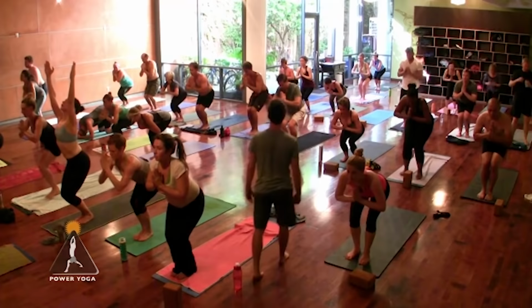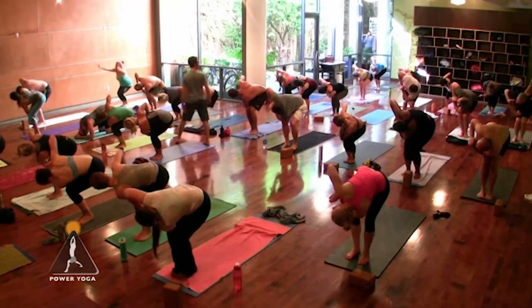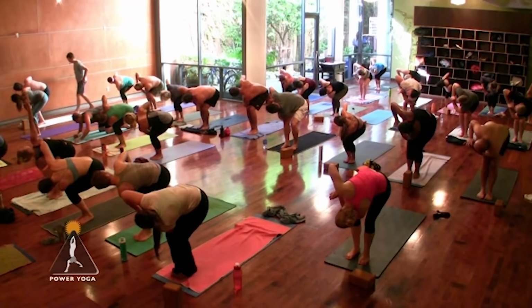Now bring your left elbow to your outer right knee, right thigh, into chair twist. Get heavy in those heels, stay light in those toes. Drag those hands back, extend that spine up and out. Keeping that breath steady. From here, go ahead and lift your left foot off the ground.